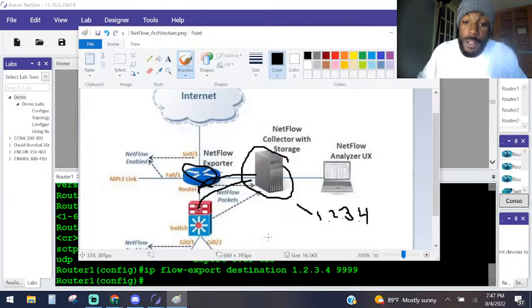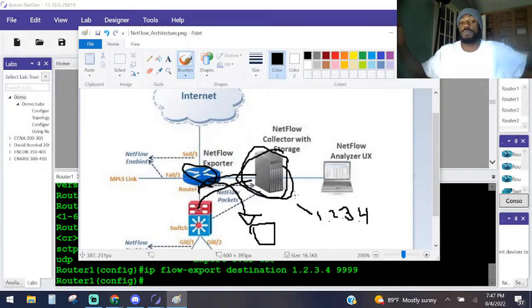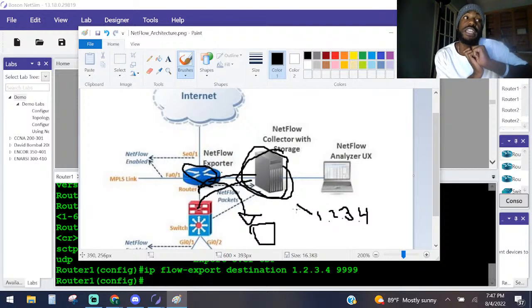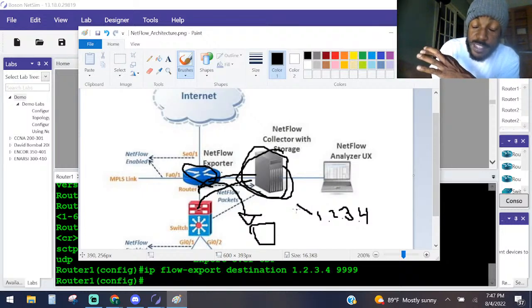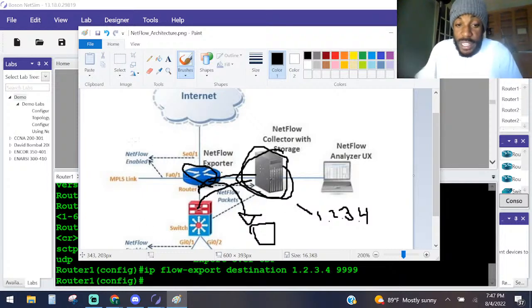So let's say, in this case, we have a collector here. He's 1.2.3.4. We can have, let's say, another box right here, another virtual machine with another IP address, and dump the traffic over here. Maybe this got more space, or maybe we're just separating our traffic. Who knows? But they're just doing this so we can show you, we could take some of our traffic and dump it onto this collector, and take some of this NetFlow traffic and dump it onto that collector. But again, like Professor Black Ops said, it's not encrypted. So we need to be careful, and we need to make sure we're sending it to the correct collectors.